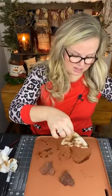I put it in a jar and mix it up. It will get kind of goopy, sludgy at the bottom. Shake it up. I'll put it in the refrigerator when I'm not using it. But it's perfect to use on fabric crafts.